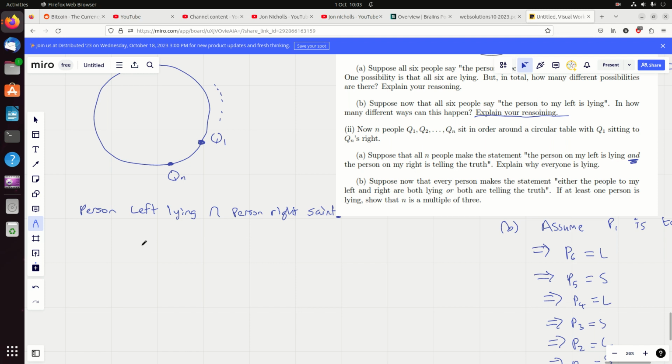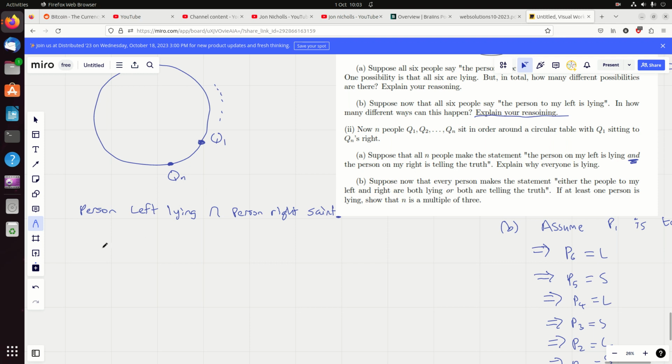So if, for example, someone said the person on their left was lying and the person on their right was a saint, and one of those holds, so the person on the right is a saint, but the person on the left is a saint as well, then that person has lied. Yeah, to break an and statement, you just need one side of the and to be false in order for the whole statement to be false, whereas or is not like that. To have an or statement hold, then either one thing or the other thing must be true. Yeah, and then it's true. So, okay, explain why everyone is lying.